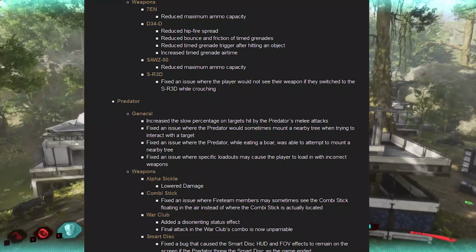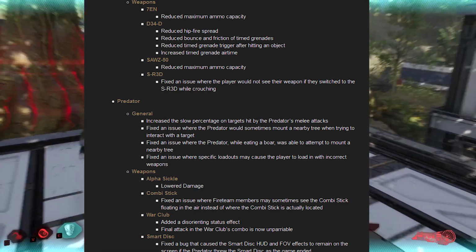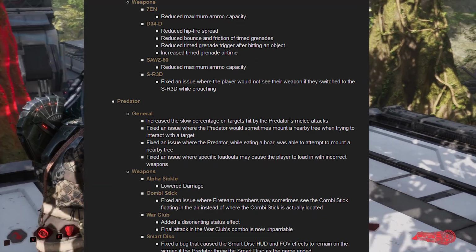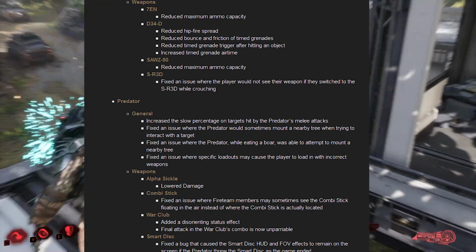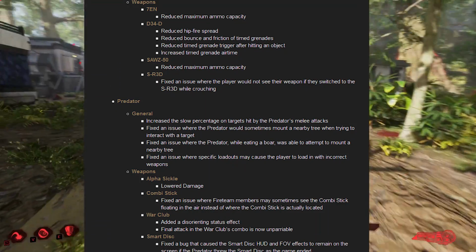Fixed issue where the Predator, while eating a ball, was attempting to mount a nearby tree, so it looks like the tree bug again has been fixed. Fixed issue when a specific loadout may cause the players to load in with incorrect weapons. I think this happened in one of my games previously when they switched my class into a hunter default class, so that's kind of cool to see.